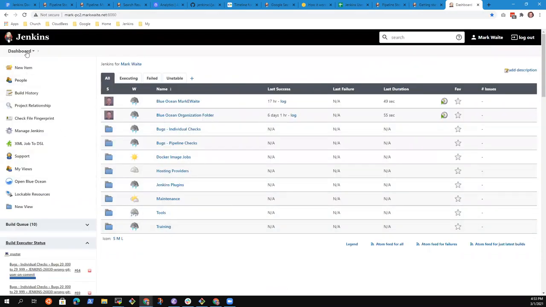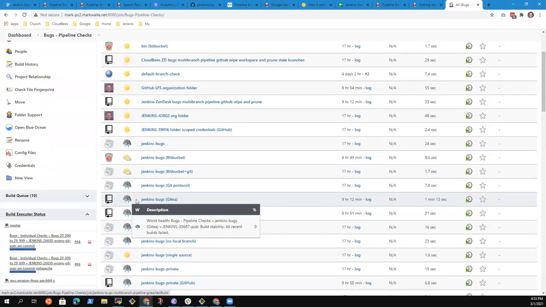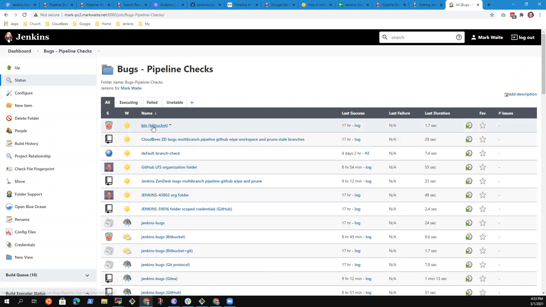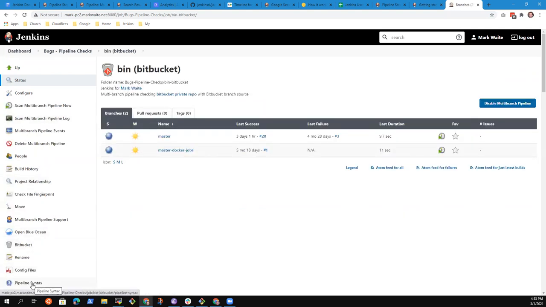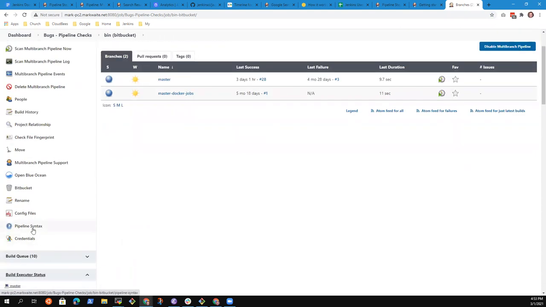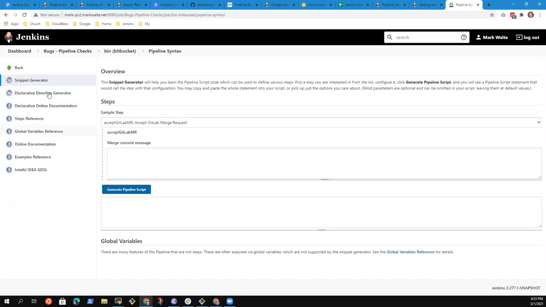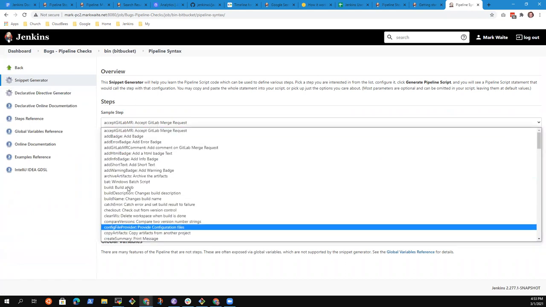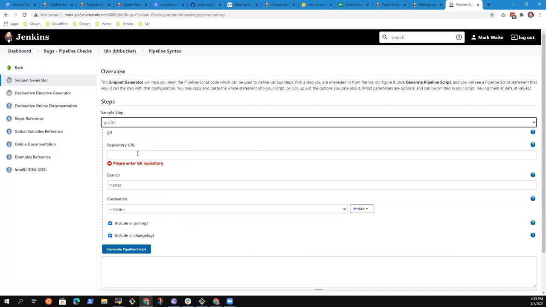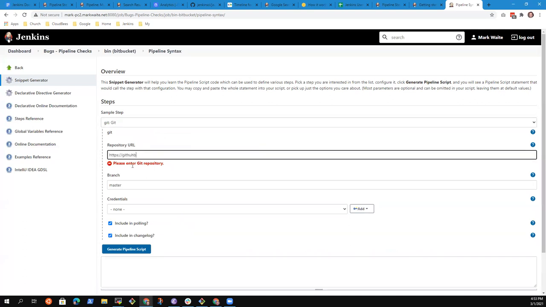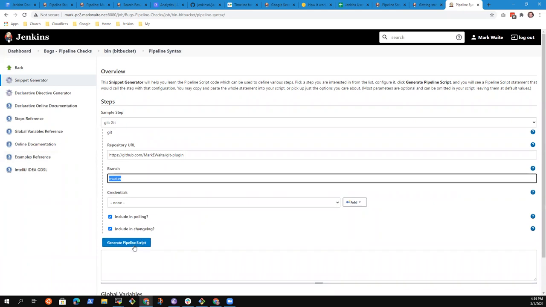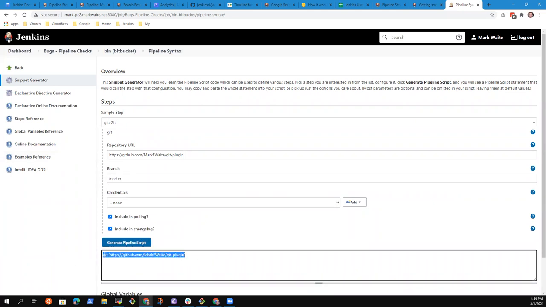Yeah, there's already something quite similar to that here, where if I go into any one of these pipeline jobs, here on the left is pipeline syntax. But because of the number of things on this left side, and how attached people are to certain of them and ignore others, they don't see it. And so now when they click it, this is the snippet generator, and this is how they do it. So the thing that I was describing earlier is this, right? And now when I click that button, there is my pipeline snippet.